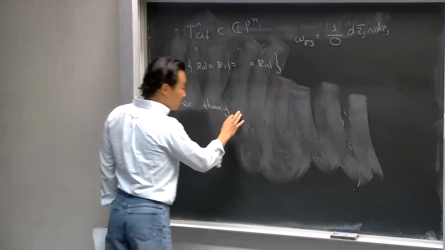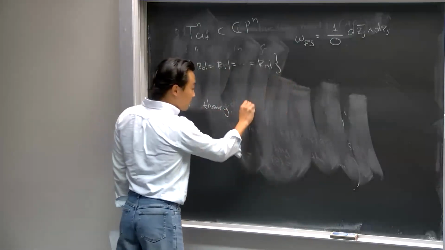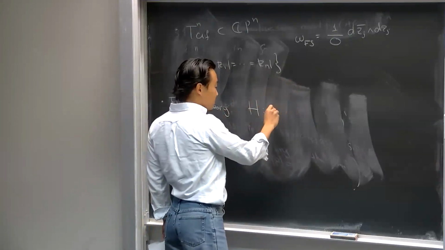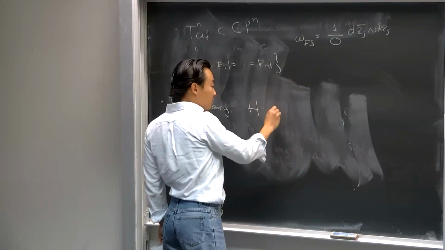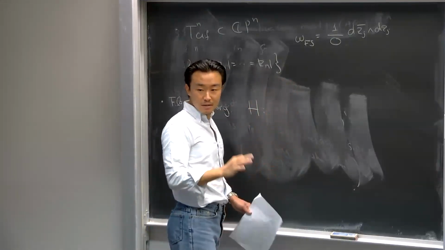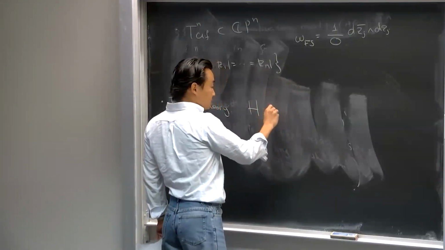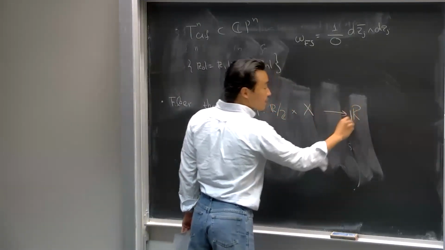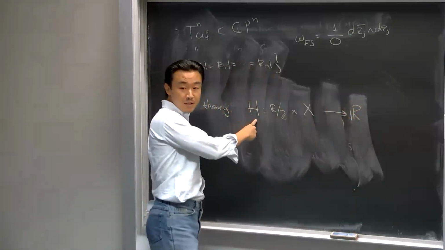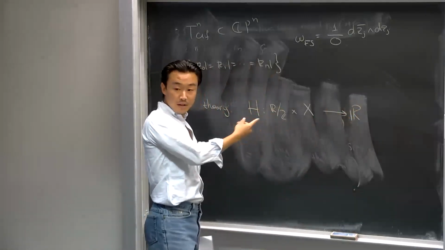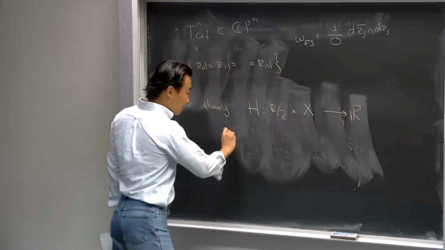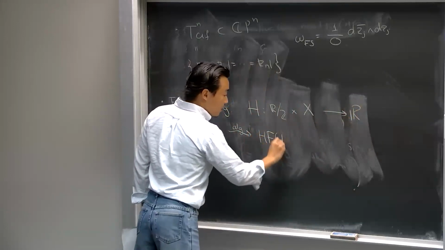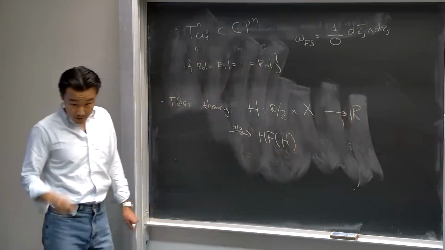So first of all, what is Floer theory? Basically, I'm going to construct a homology-like algebra from a time-dependent function on the manifold. This is called a Hamiltonian, a time-dependent function on a symplectic manifold. And then I'm going to build an algebra that is called Floer homology. X denotes it like this.